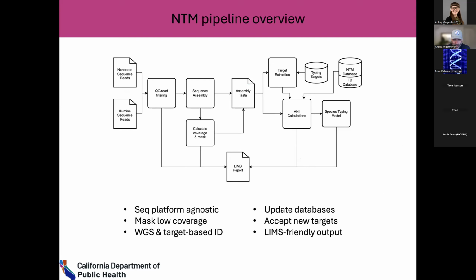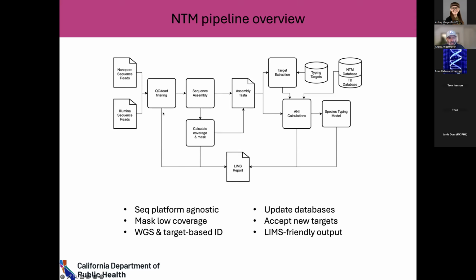So just to give a really high level overview of where the pipeline is at right now, I'll briefly walk through it. And if anyone has a question, please interrupt me. I'm trying to make it work with a number of different sequencing platforms, Oxford Nanopore as well as Illumina, and each of the various chemistries and versions should hopefully be accepted. That's run through a quality control and read filtering step, and that goes into a sequence assembly step. So it's a very basic thing at that point.